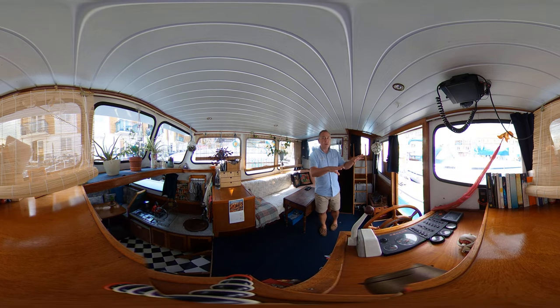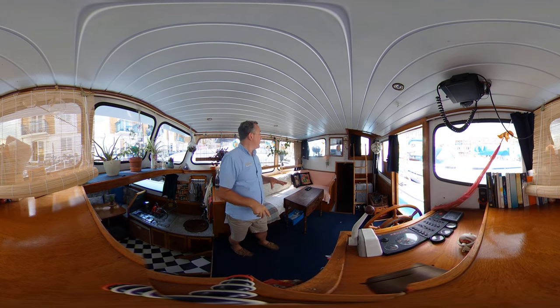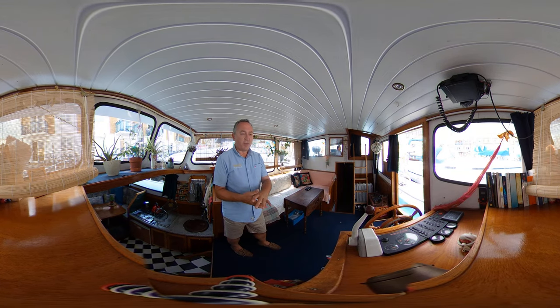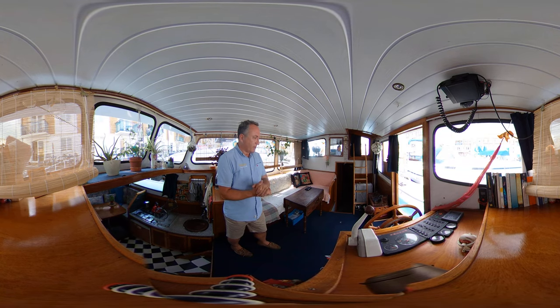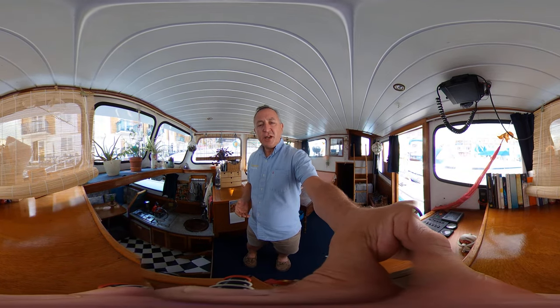We've got blinds or curtains on most of the windows, nothing on these two here, although we do have the curtain rail over. So you do have a good degree of privacy in this boat if you want it. But yeah, feeling really lovely and a nice place to relax and unwind at the end of the day, I think. Right, let's pick you up, and I'm going to take you aft first.